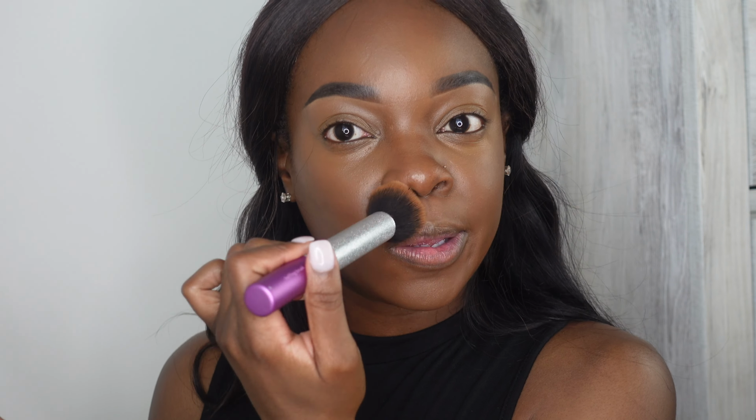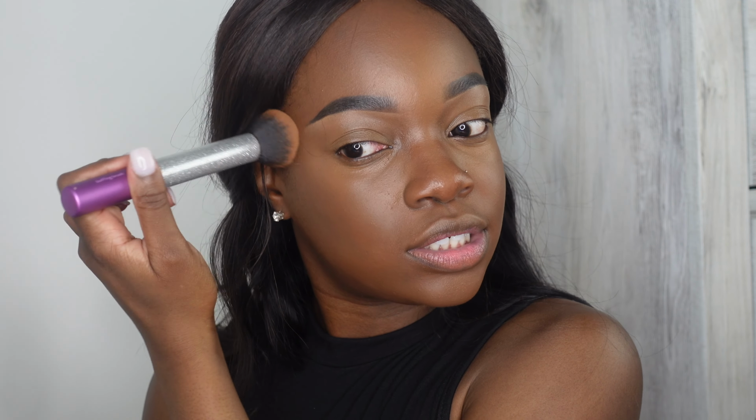And then just to make sure everything is blended, you can go around your concealer with your foundation brush. There shouldn't really be anything on it, but it should just further blend out that concealer.